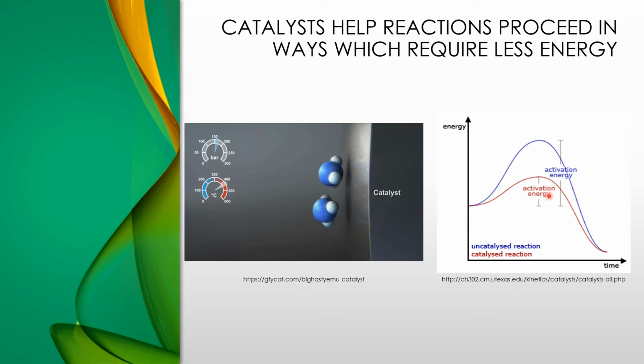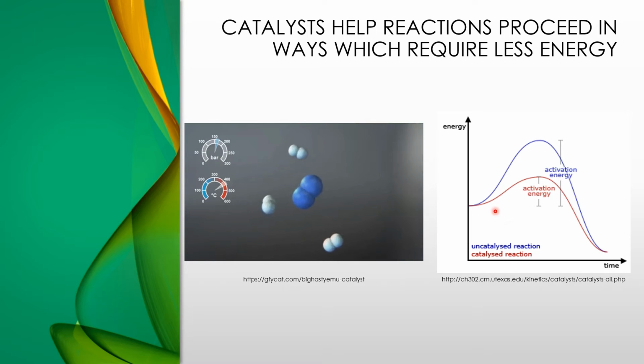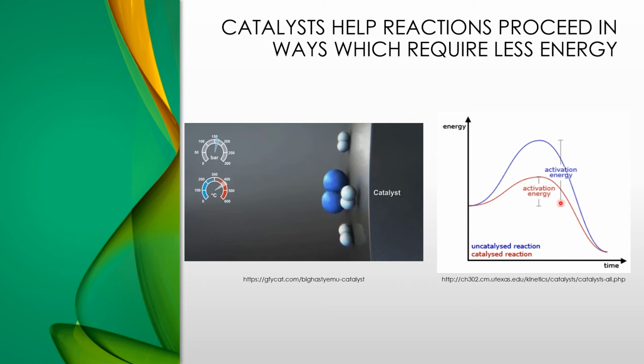So what that means is that for a catalyzed reaction, reagents will still turn into products, but it will do so in a way in which the catalyst isn't actually reacting. It's not turning into a product that wasn't a reagent to begin with, but it is involved in the reaction in some way, shape, or form, which means that the process has a lower activation energy. Now, what that means is there are going to be more chemical processes which lead to successful collisions. Those successful collisions then mean that the reaction can occur at a greater rate.